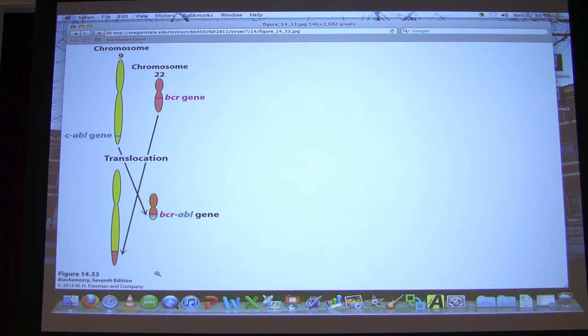So what's happening as a result of this fusion is ABL is being brought under the transcriptional control of the BCR gene. So now instead of having just a few messenger RNAs for ABL, the cell is flooded with them. Well, if you have thousands and thousands more than you would normally have, each one of those has more opportunity to get activated and to activate cellular division.